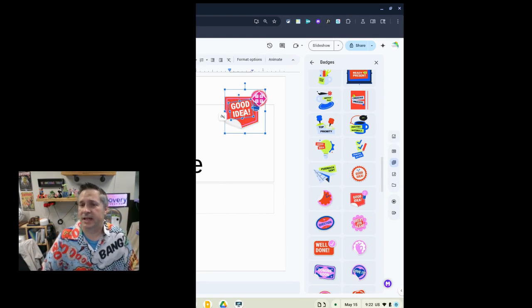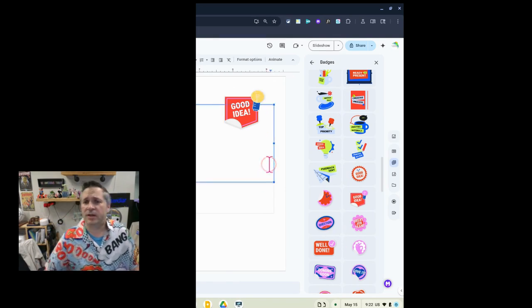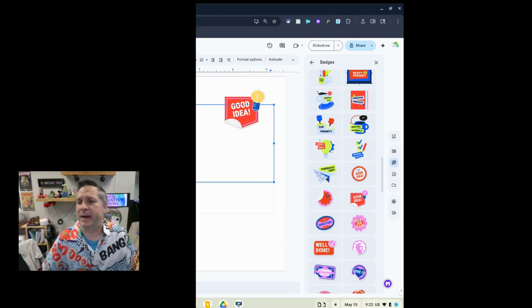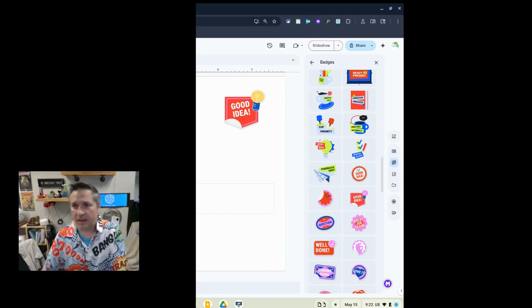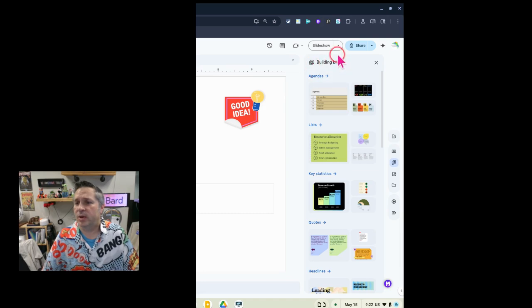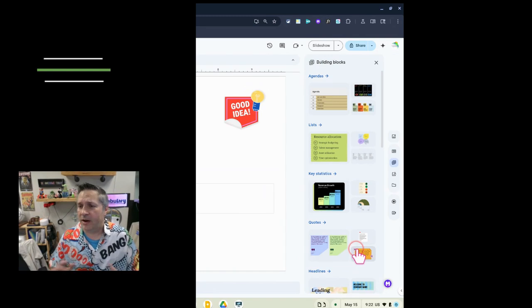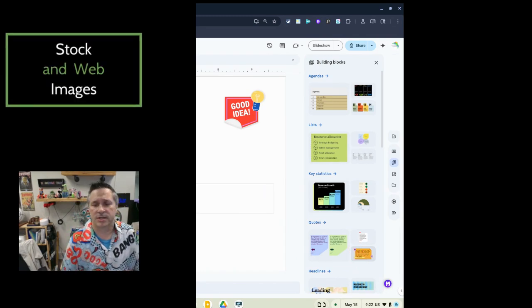Like you can change the text on this one. You may be able to change the color of some of the different elements. So let's make that light bulb yellow, like a light bulb would be. That's probably too bright a yellow because you can't see the text, the little graphic in it. So you can even change colors on some of those badges and other elements that are available to you in the building blocks section. It's a real quick way to add a graphic element to your slideshow.